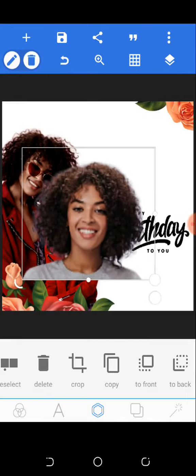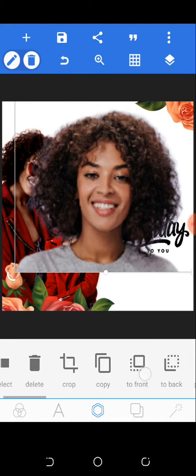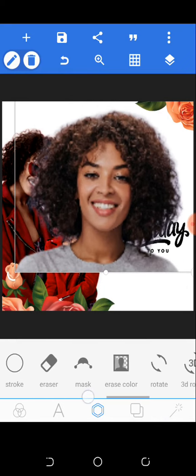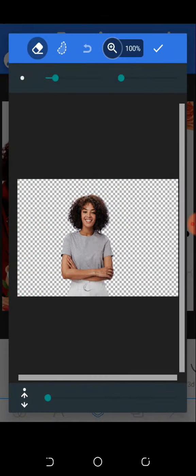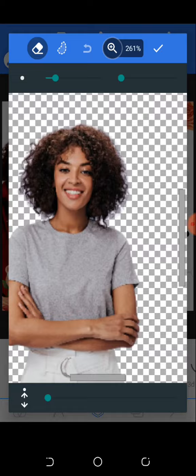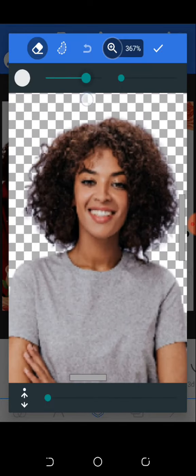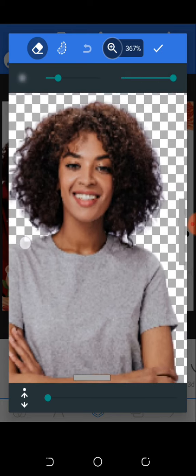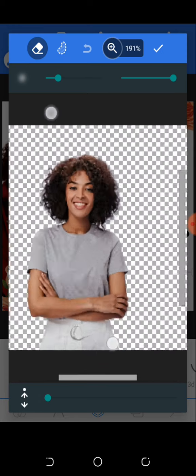Alright, so here I have my head out. Don't worry, it's going to look clear when we make use of it. Just come here and reduce the feather, then tap out from the zoom.